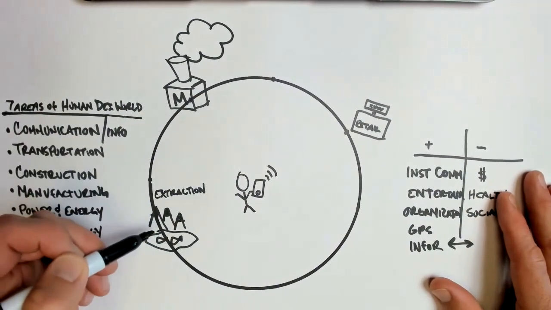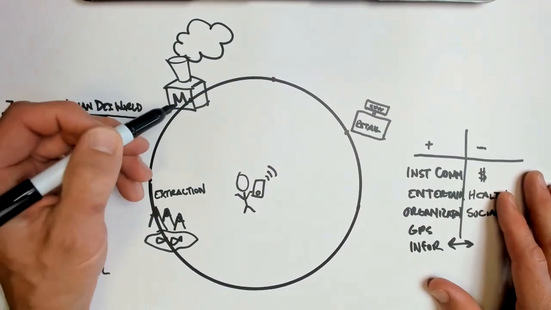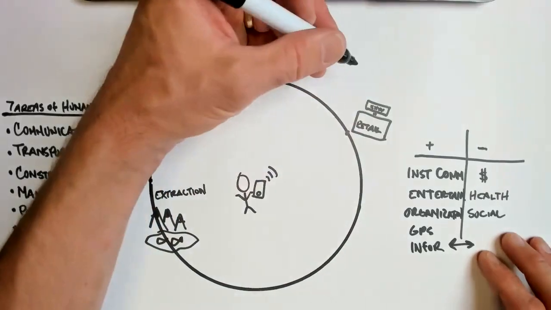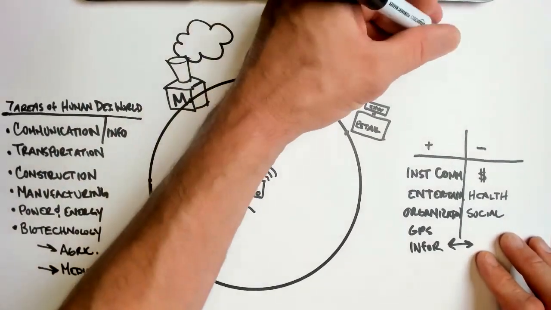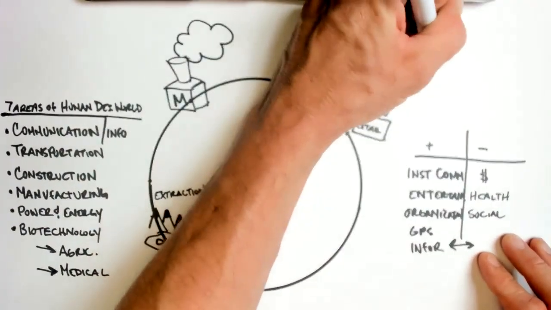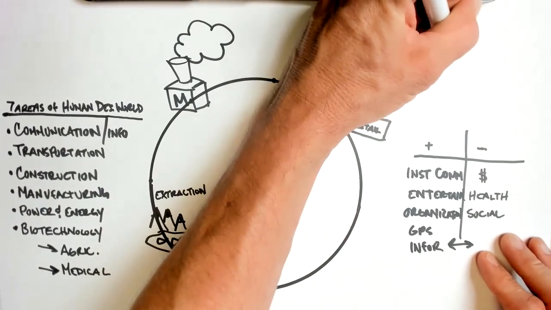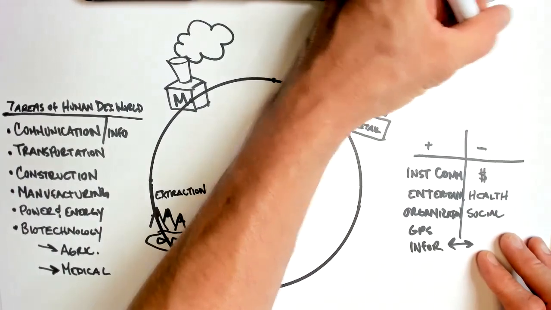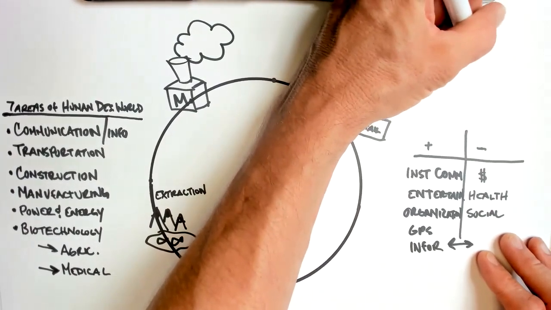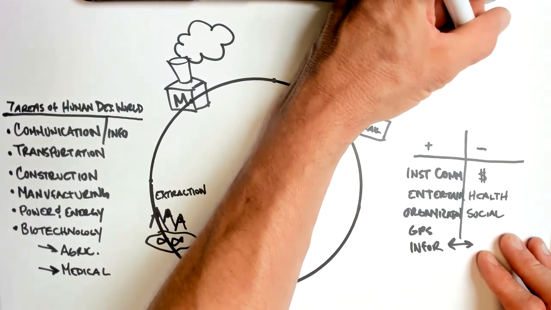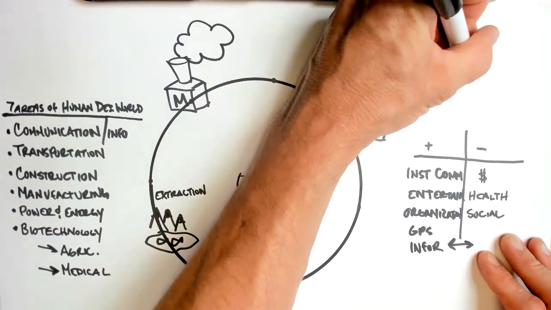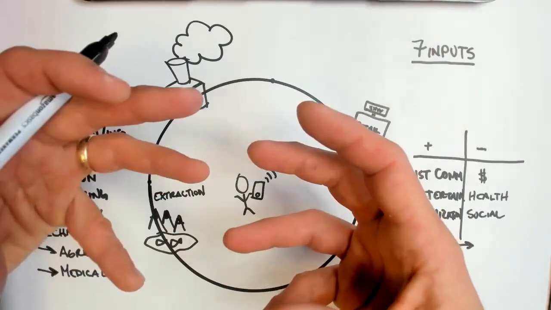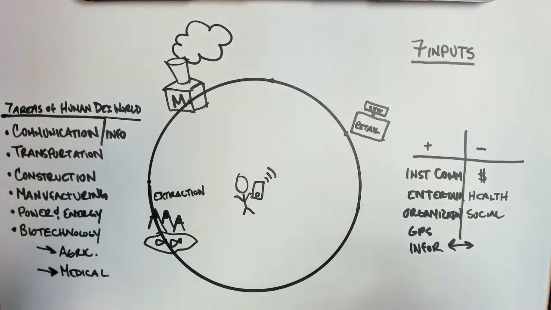For example, there's always going to be people working here, and there's going to be people working here, and there's people using the phone. These are called the inputs of technology. So I'm going to write these up here at the top. We're going to call these the 7 inputs. And these correlate directly to the constraints that you might have on a design brief for a design challenge that you give to students, where we say, hey, you have the requirements, what the technology has to be able to do later that we can test to see if it solves the problem.